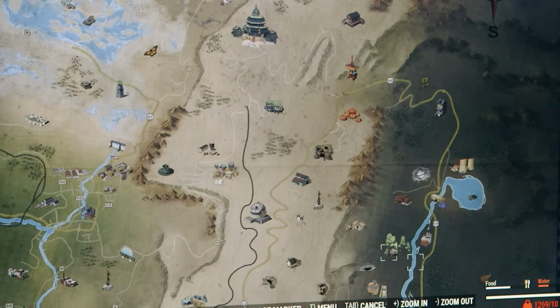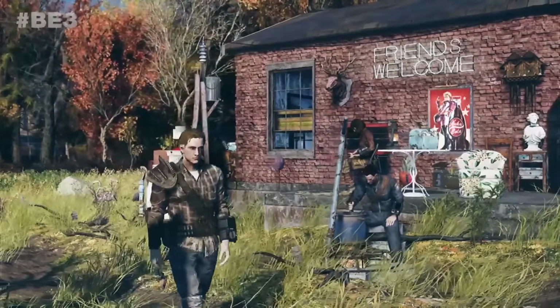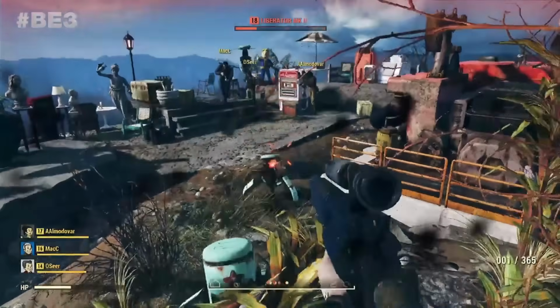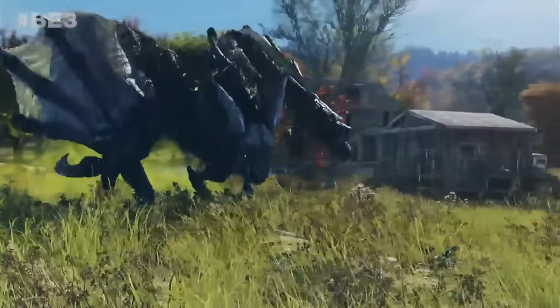Perhaps you want to discover a new part of the map, or find parts to craft a specific weapon. Maybe you want to kill a monster to get a high quality drop. Maybe you want to build a camp, claim one of the map's public workshops, or team up with others to take on events. Super mutants are attacking Aunt Mabel's farm, so you'll go over to protect it from super mutants, and you don't know, will 10 other players come running in at the same time because someone trained them in from across the mountain.